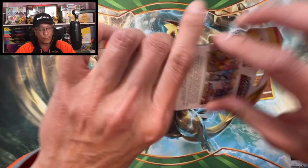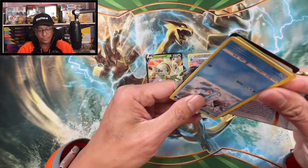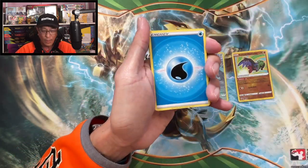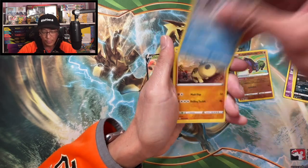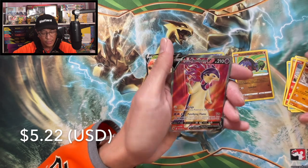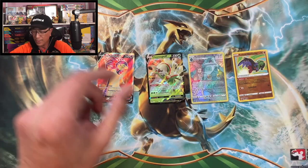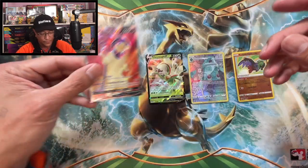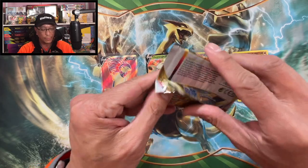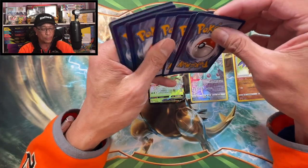Let's put that right there, we got four more of these. Let's go. Water Energy, Overqwil, Energy Loto, Bergmite, Hippopotas, Cyndaquil, Scyther, Growlithe, Bisharp — Reverse. That is awesome — Hisuian Typhlosion V Full Art! That is a hit! Nicely textured. We got a full art hit. We got three more of these — let's see what else we can pull. Fingers crossed for a banger — alternate art, gold card — that would be awesome.